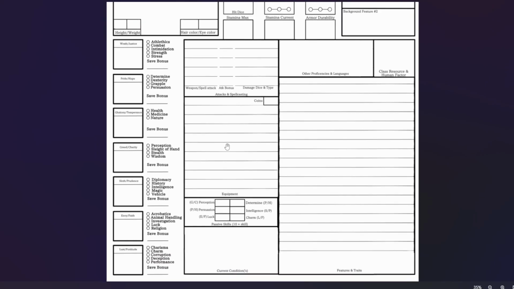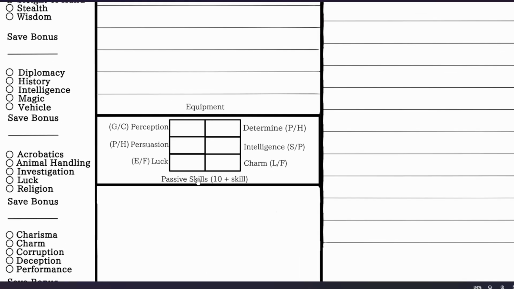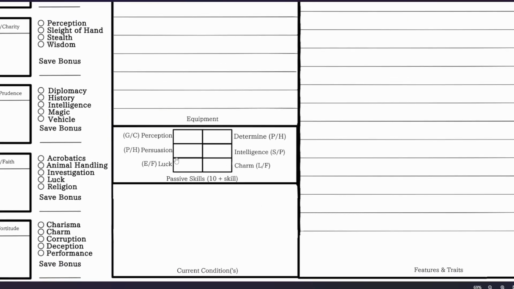But let's just go right from here. You can see attacks and spellcasting. This works just like D&D. There's equipment, which is just a section for all of your equipment, and coins. Instead of all these different coin types, it's just coins. Then here's a handful of passive skills, which might become things that are more likely to be used passively, like perception, persuasion, luck, determine, intelligence, and charm.